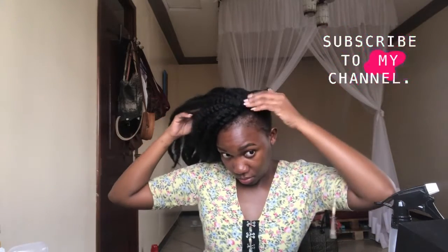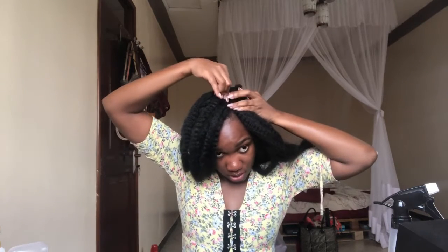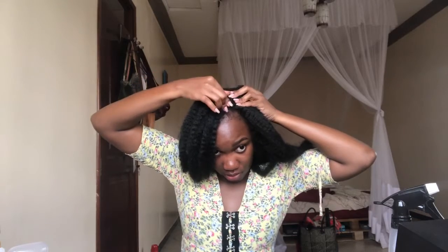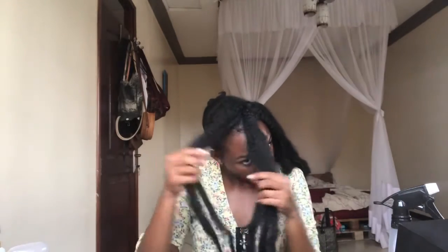And that does that. So I'm going to pin it a little bit more because it doesn't quite feel secure. Use as many pins as possible, you guys, because you want the hair to be secure. You don't want to be on the dance floor and then the hair just, you know, disappears.